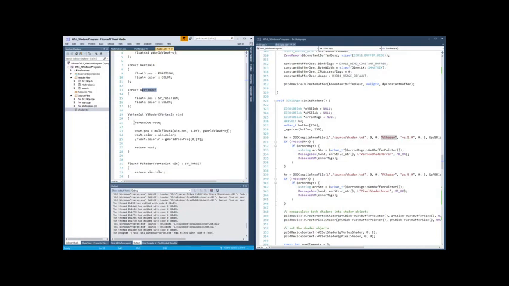So, pretty typical function, we declare a type of thing that we want to return. We return it, and in between the declaration and the return, we do some stuff.